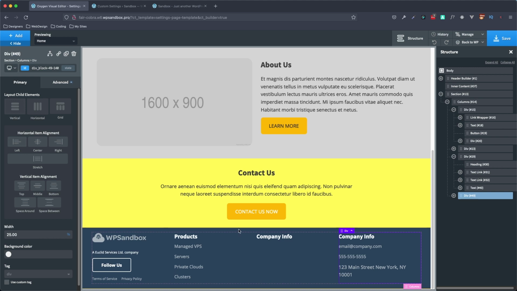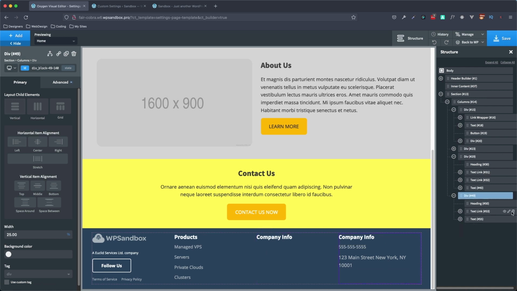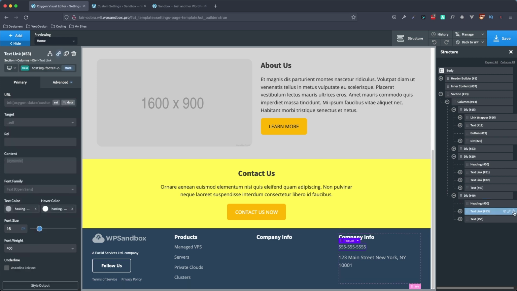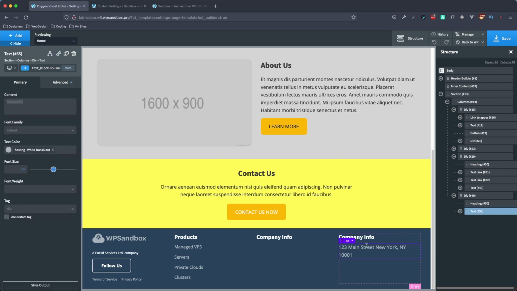All right, so we should be good here. And what I'm going to do in this one, I'm not sure why it's showing the fields here and not here, but what I'm going to do is just delete out our text links here and just leave our text that we have on this one.